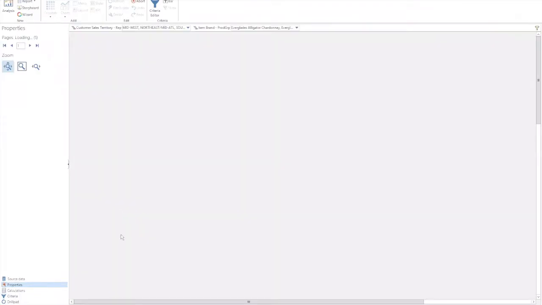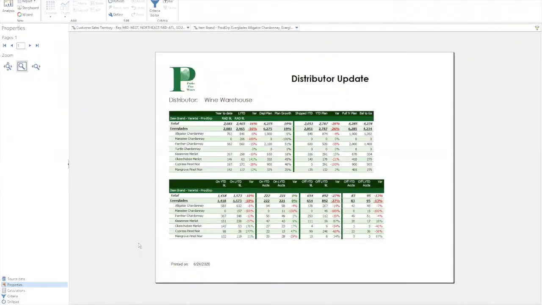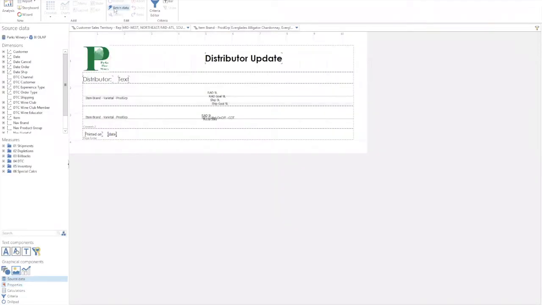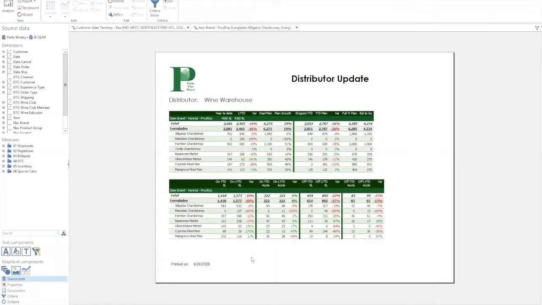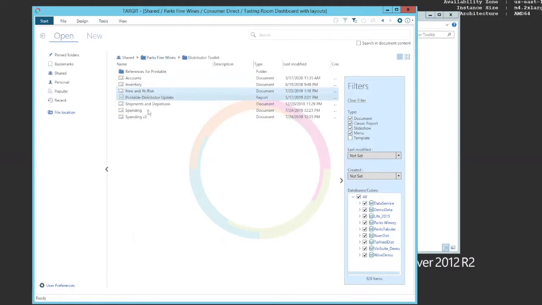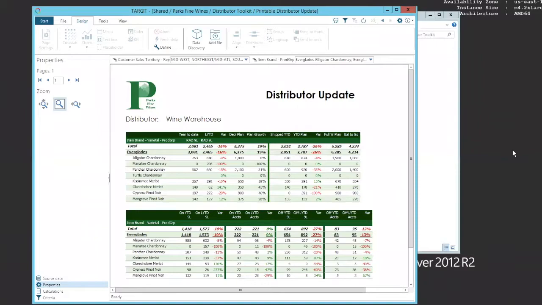In Target 2018, reports were a type of document that worked very differently from views. Going forward, these reports will still be viewable in Target 2019.